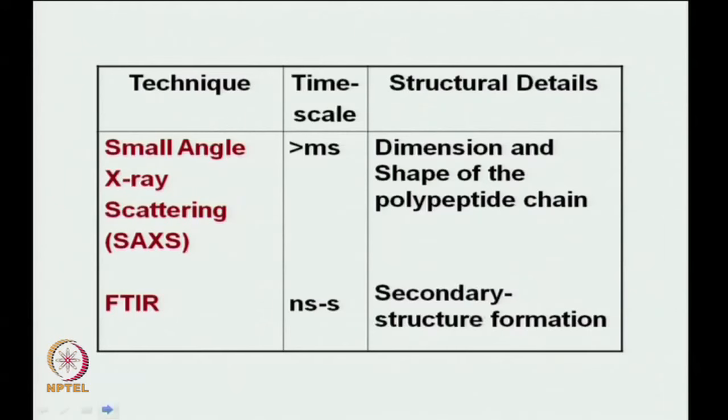Proteins have, remember when we were talking about the laser induced temperature jump, we talked about this IR absorption band, 1631 for an alpha helix. So, this is essentially what you are talking about. If you take FTIR, then you would be getting that information of your secondary structure as well. Now, what is the time scale for this? The time scale is nanoseconds to seconds.